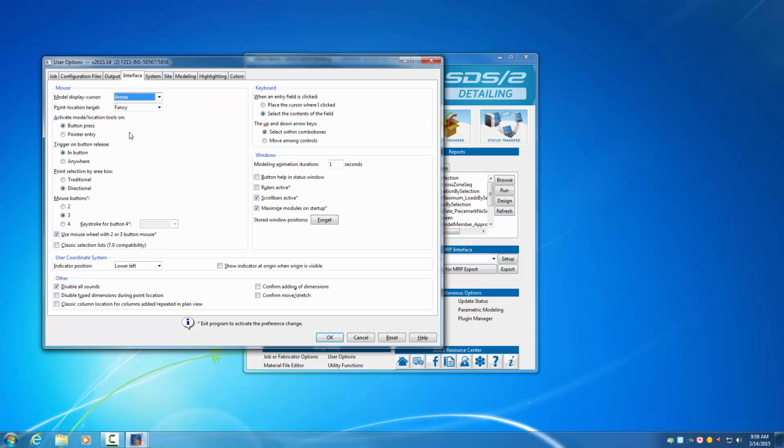Interface. We're not going to cover all these here, but as you go through them, it's just different ways your mouse, for example, behaves. When you activate a mode on your menu, it's asking if you want it to activate when you press your button, or as soon as you enter that icon, upon entry of the pointer.